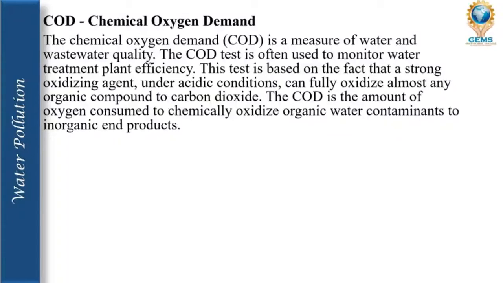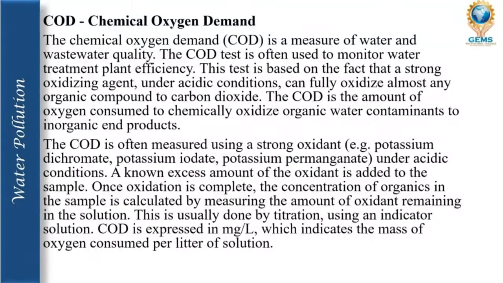This test is based on the fact that a strong oxidizing agent under acidic conditions is used to oxidize almost any organic compound to carbon dioxide. They use this oxidizing agent to oxidize the organic compound. So COD is the amount of oxygen consumed to chemically oxidize organic water contamination to inorganic end products. Basically, when they introduce the oxidizing substance to the organic substance, they check how much oxygen is consumed using this chemical formulation.